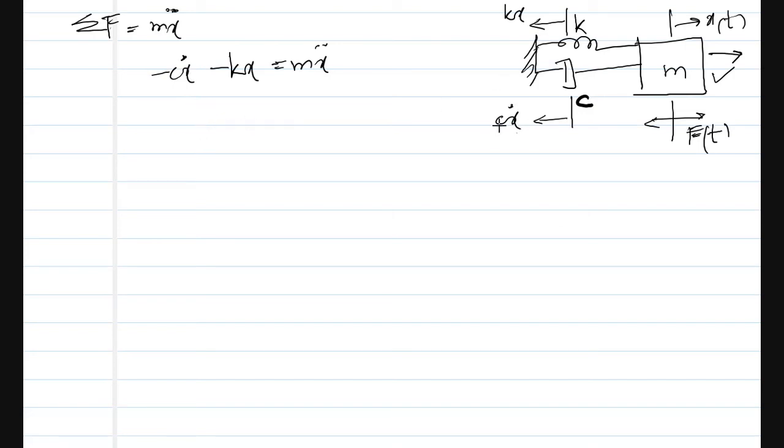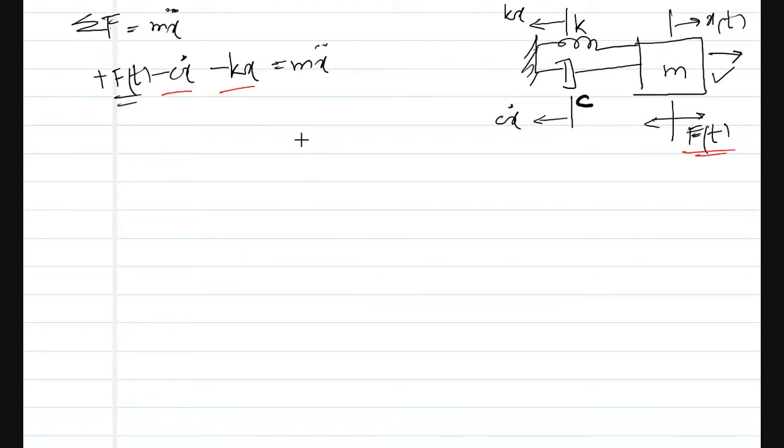Clear? These are two restoring forces, but this force comes from the external source. So what you have to add up is F of t. Why have we written it with the plus sign? Because this is the external force. Clear? If the force is internal and restoring, it will be written with the minus sign, as you can see in both these forces. But because F of t is an external force, coming from a source outside the system, you have to write it with the plus sign. I hope it is clear to you. F of t is written with the plus sign.